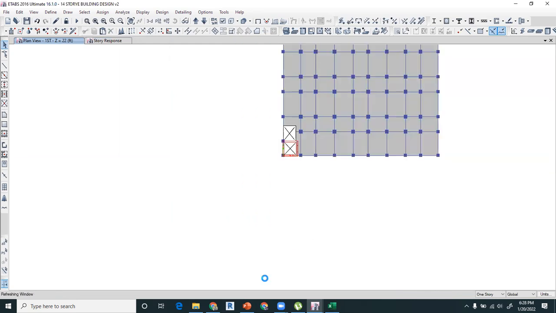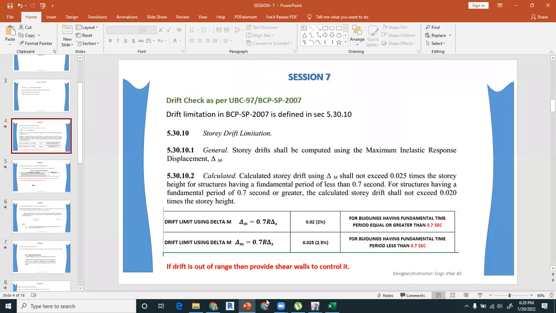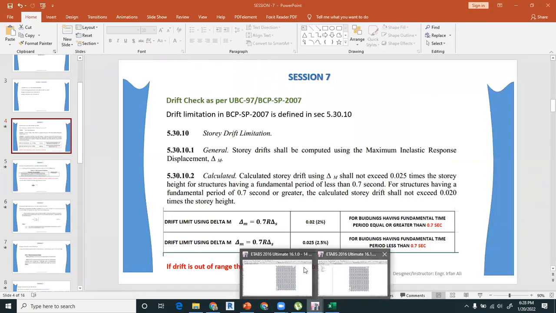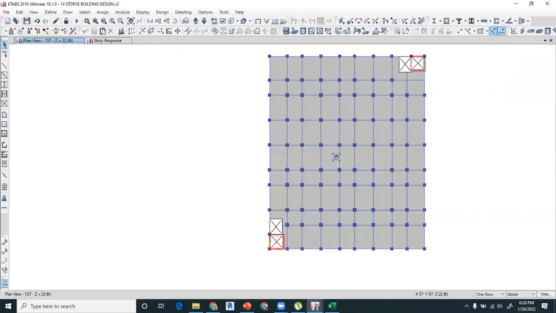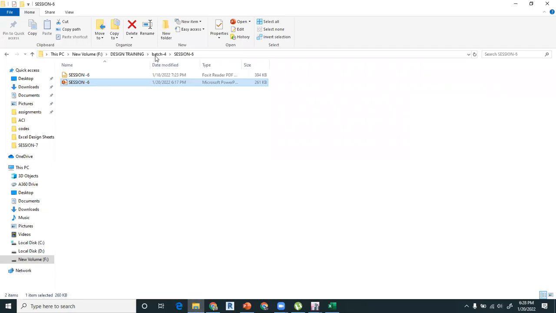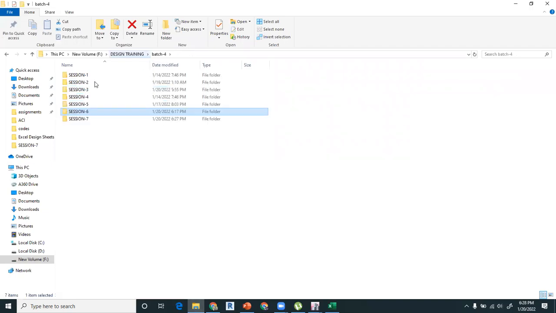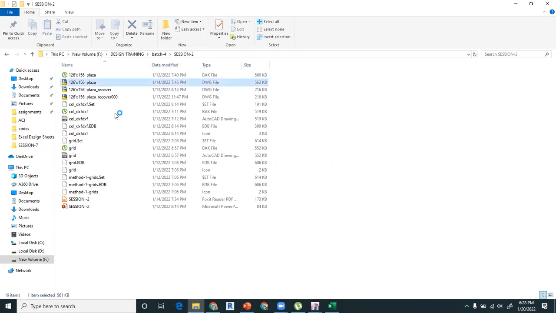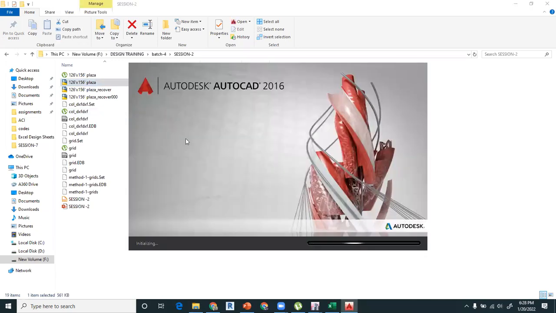So first of all, you have to go to the ETABS and you will have to see the situation where you can provide the shear walls. So first of all, the common practice is that you have to go through the architecture plans and see whether providing the shear walls is not disturbing the corridors, or blocking the window or the door of the architecture.